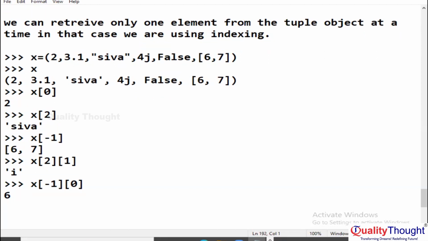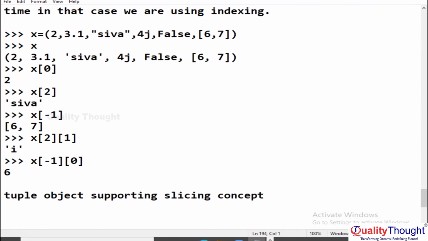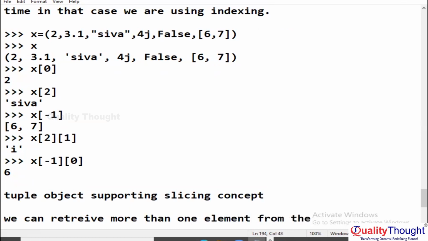Next one, tuple object supports the slicing concept.